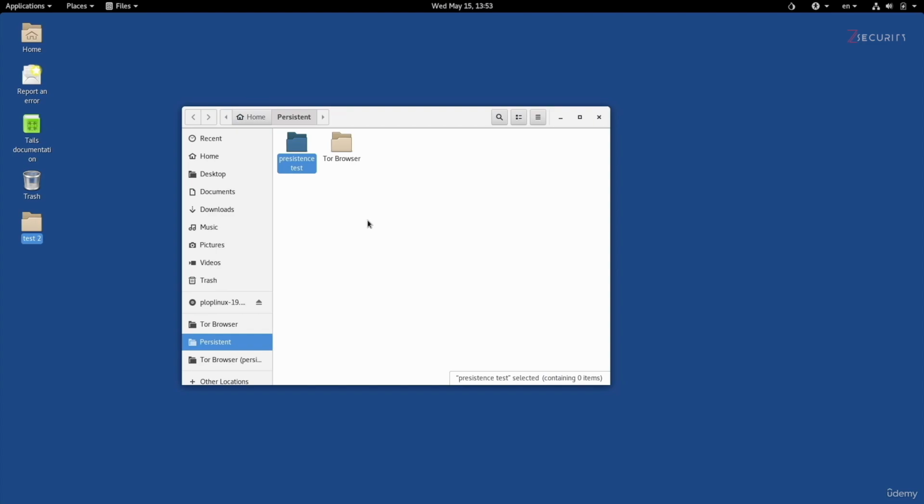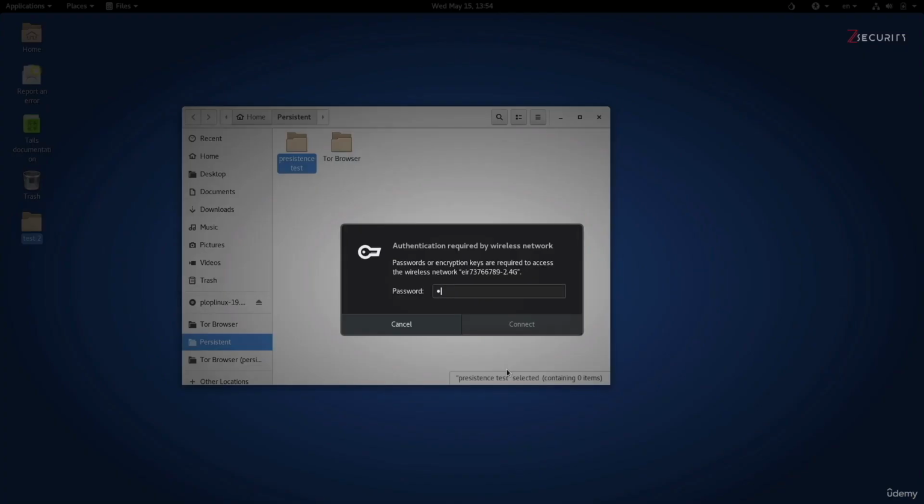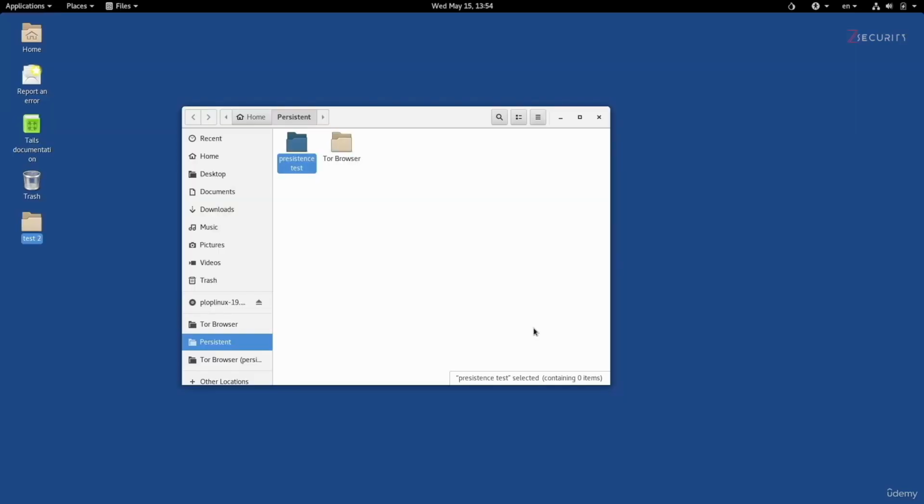I'm also going to go ahead and connect to a Wi-Fi network because remember, when I configured persistence, I chose to store the network settings. So any settings I make should be persistent and should not be reset when I restart Tails. I'm going to go to my Wi-Fi settings and click on Select Network. I'm going to select my network and connect, put the password, connect. And as you can see, the icon is restored. It's telling me Tor is ready. And if I look in here, wire disconnected and Wi-Fi is connected to my network too.